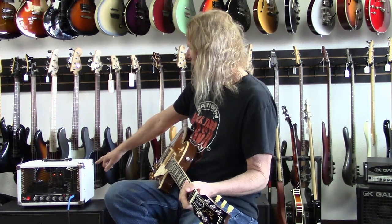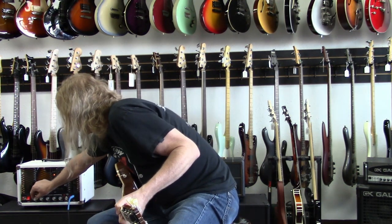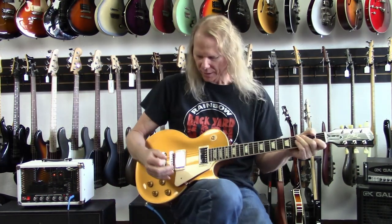A little crank rev junior. That's real noisy, and a lot of you guys are probably gonna hate the tone out of this thing.